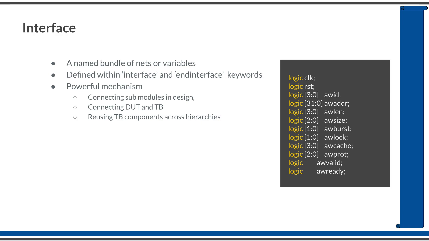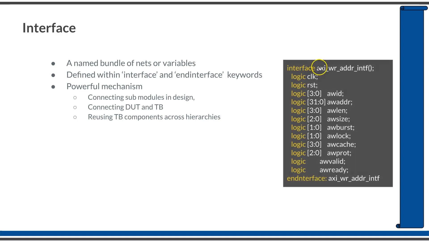Instead of that, what you can use is a System Verilog interface. If you define a System Verilog interface like this, instead of individually listing all the signals in the module ports, you can just give the name of the interface as the module port. Interface is a powerful mechanism which can be used widely in scenarios where you want to connect sub-modules in the design or RTL code, connect your design code and testbench code together, or reuse testbench components across different hierarchies like sub-modules, clusters, and top-level units.